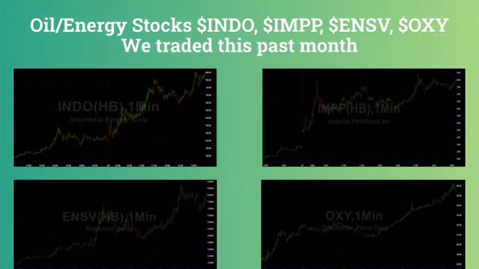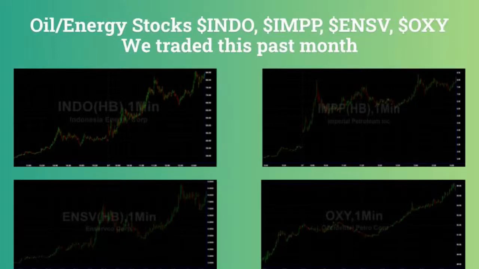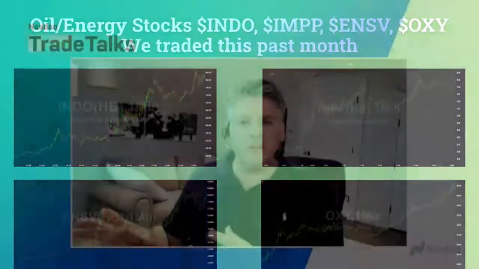You have IRON, INDO, INPP, ENSV, OXY — if you look at these charts, you're not looking at moves on a monthly basis. These things have gone up in just a couple of days. You could see literally 20, 30, 50% moves, and some of them almost 100% in a short period of time. So there's been a lot of opportunity to trade this industry specifically after what's been happening.